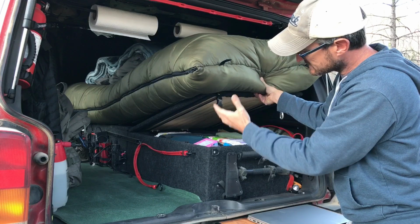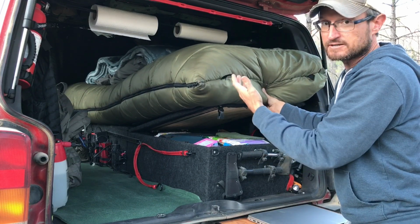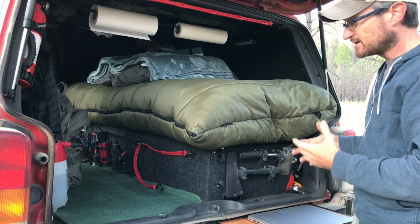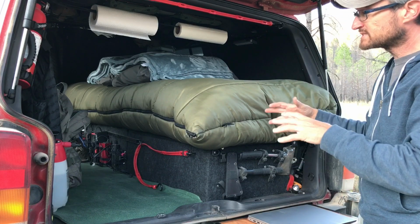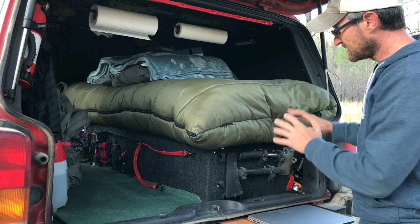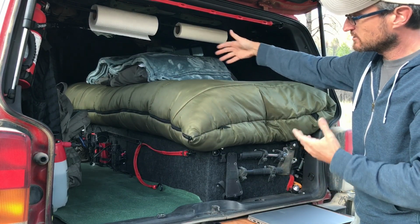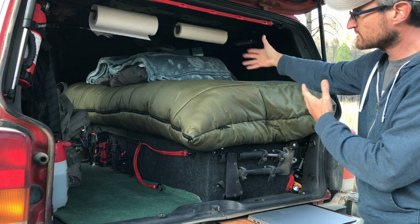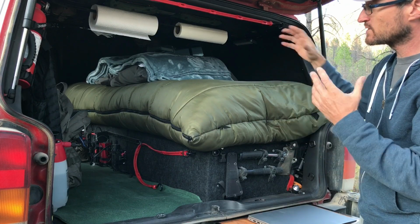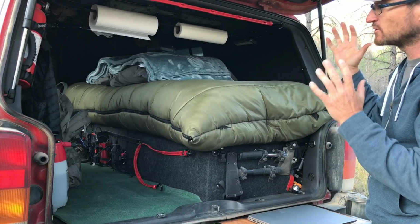And then I have a box the same size at the head of the bed, and in that one I have my clothes. There's a reason I do not have a drawer system, and the point of that is when I'm sitting somewhere and I do not want to get out, I don't have to get out. I can access everything in this box and everything in the other box, which is my clothing, and I sit up there when I change, so everything's easily accessible. Everything I can get into without getting out of the vehicle. I don't have to pull any drawers out. I don't have to open my hatch.